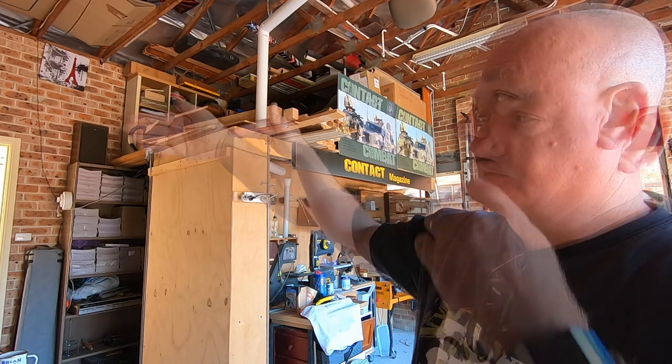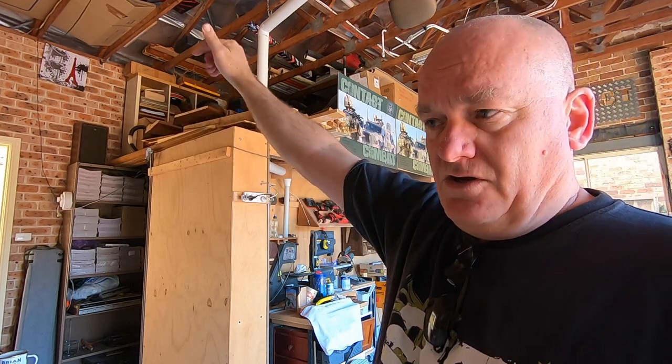I'm going to extend the mezzanine in this direction and rise it up a little bit higher, because I don't want it to be claustrophobic when you walk in the door. The base needs to be a little bit higher than the rest. I want to use that space to store long pieces of timber, which is taking up a lot of space on the mezzanine currently. This whole workshop is about maximizing space while still allowing two cars to come in at night.